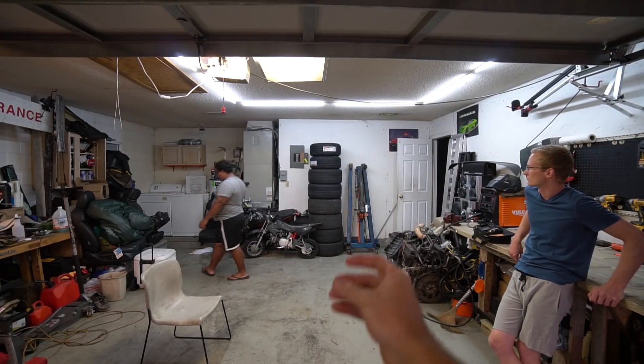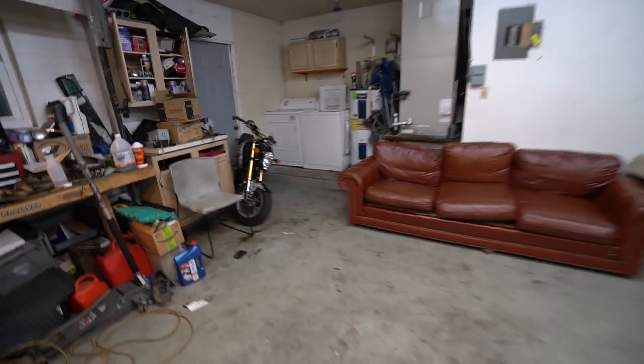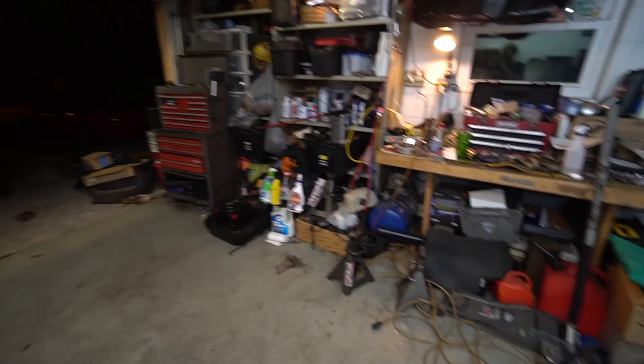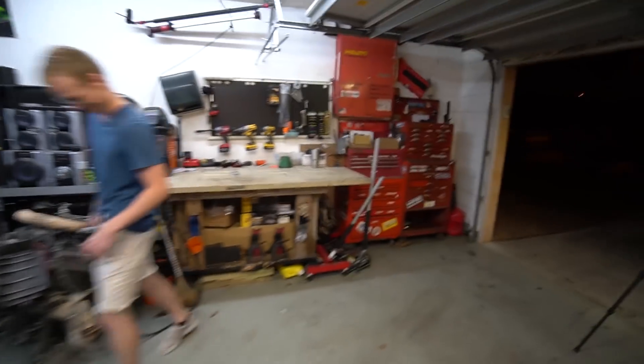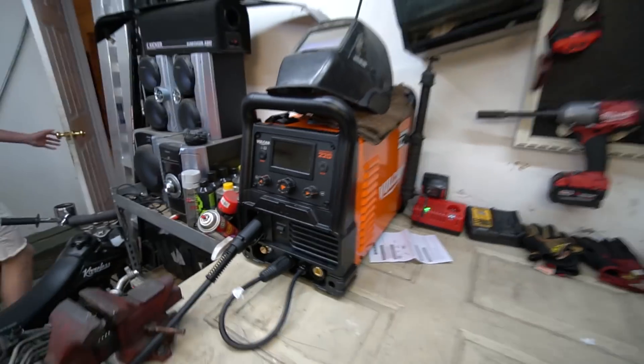We're going to do some garage cleanup. Now we have a garage couch. It does look a lot better. The other side is still a mess, but I don't think that will ever change. My side is organized as always. I got a welder — as soon as Grafton gets here we'll weld some stuff. I practiced a little bit.